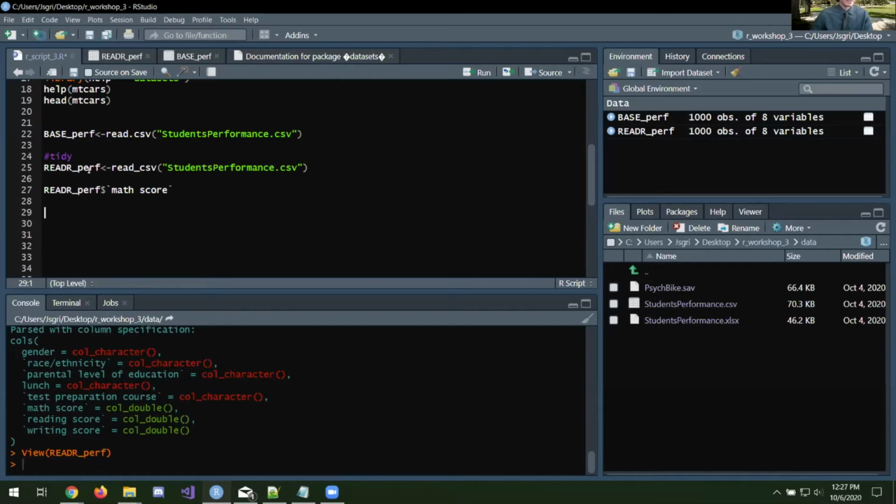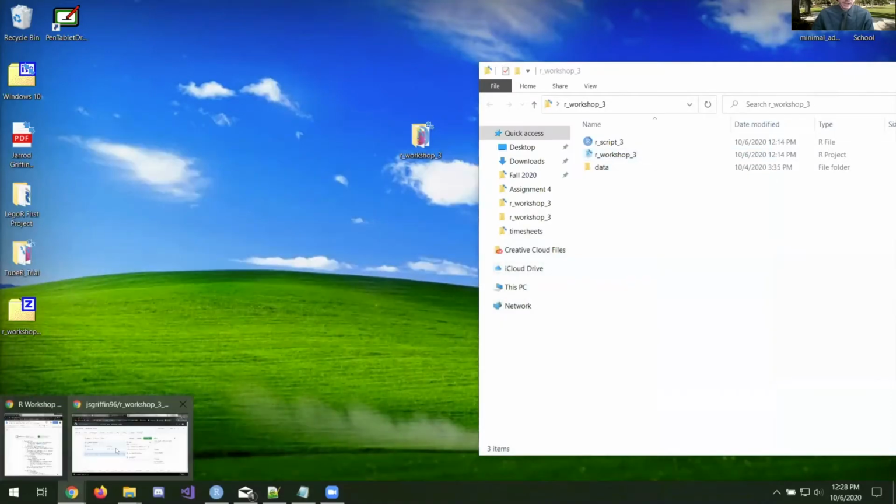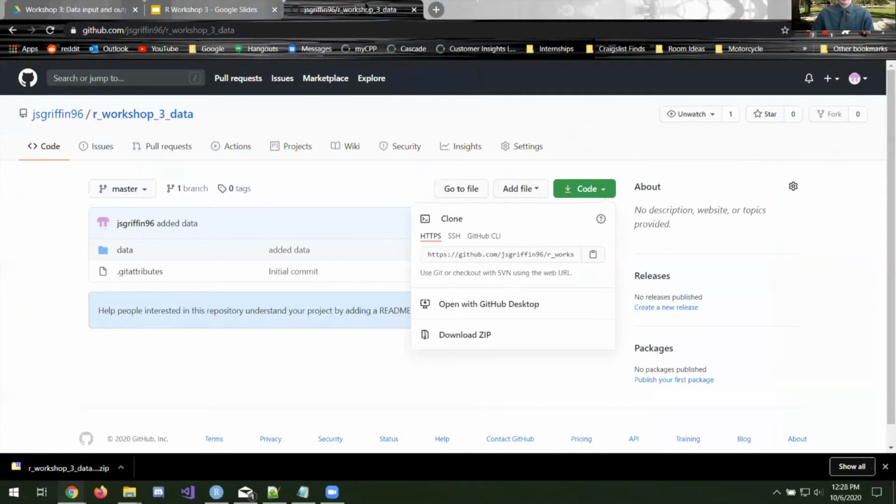All right, so lastly for CSVs, I want to demonstrate that you can actually read in from a URL. So the URL we want to read in from is actually going to be on our R Workshop 3 data.